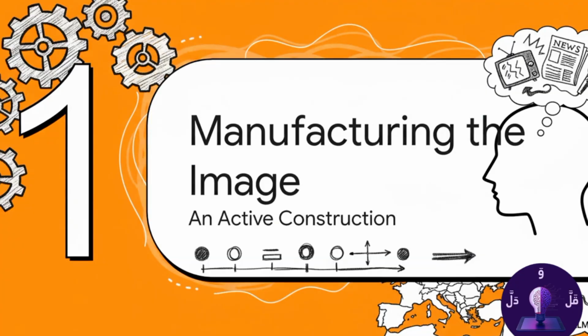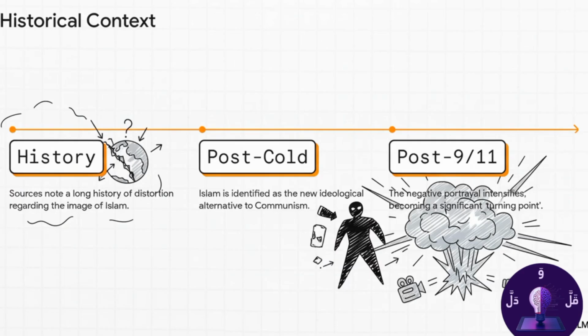This image of Islam in the West, well, it's not some accident. It's not just a random collection of news stories. The research argues it's an active process of construction, an image carefully shaped over time by some very specific historical and political events. The research is quick to point out that this isn't exactly new. There's a long history of distortion, but it really zooms in on two key moments. First, right after the Cold War, Islam was increasingly framed as the new ideological threat to the West. And then 9/11. The sources call this a major turning point, basically a golden opportunity to dramatically ramp up the marketing of a negative image.